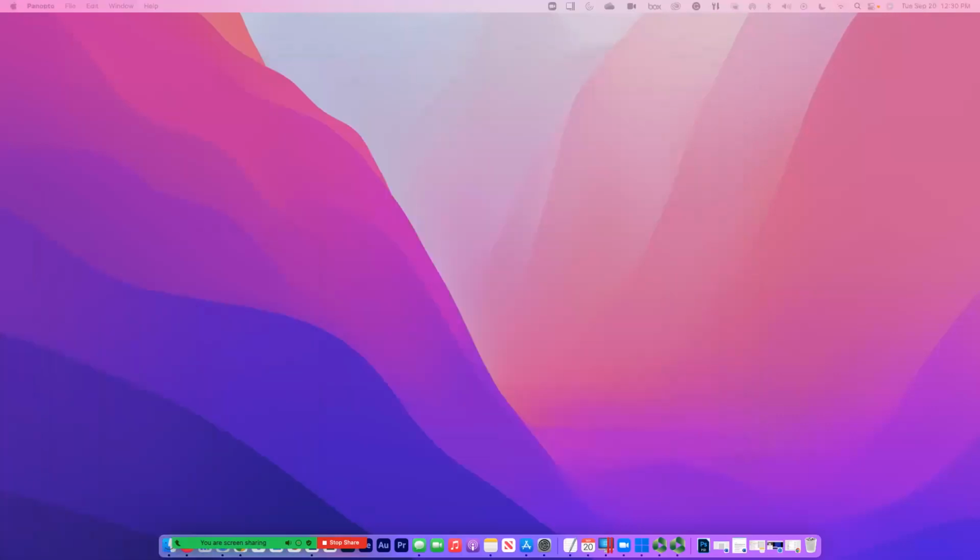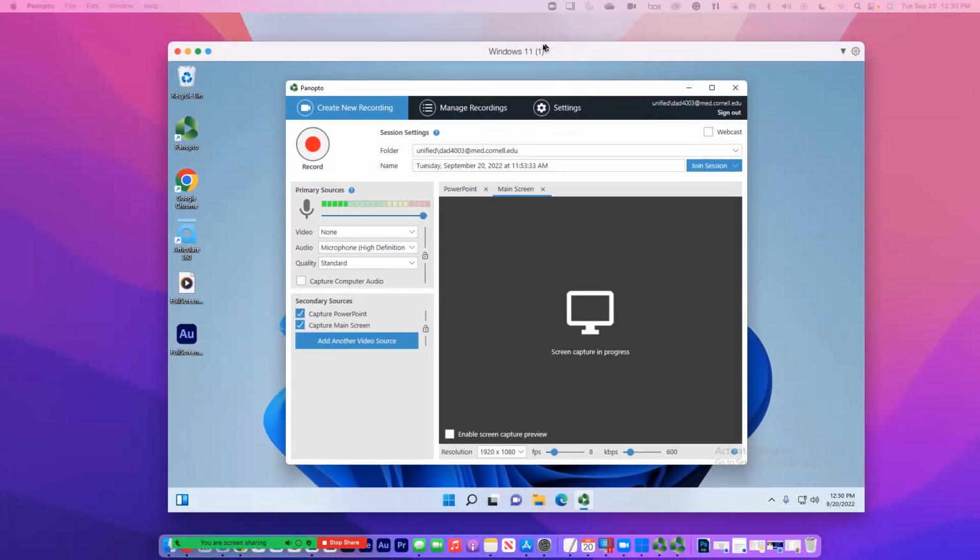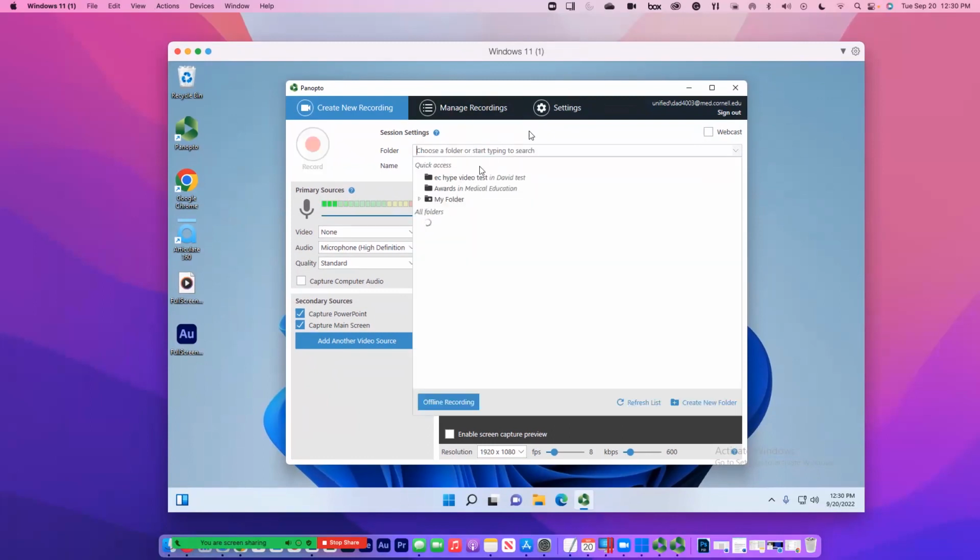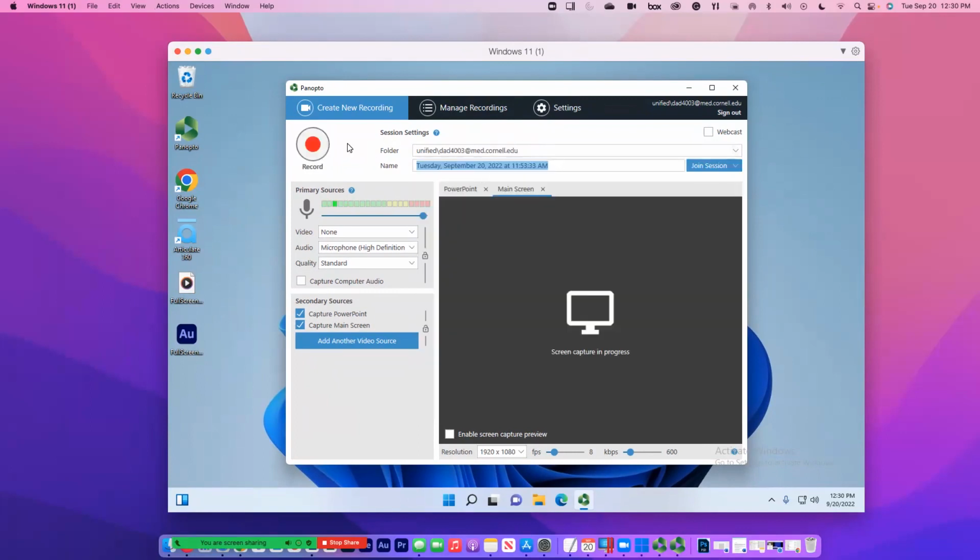If you were to download it on PC, you'll see that it does the same exact thing. It just looks completely different. Why does it look different? I have no idea, but it does. You see the same concept up top where this is your folder. You can choose your folder. Again, please change the name. That's too, if you want.